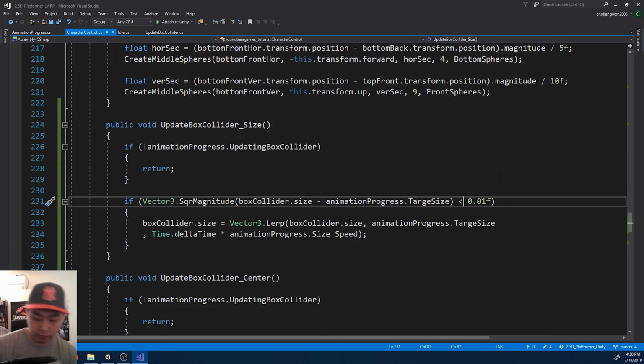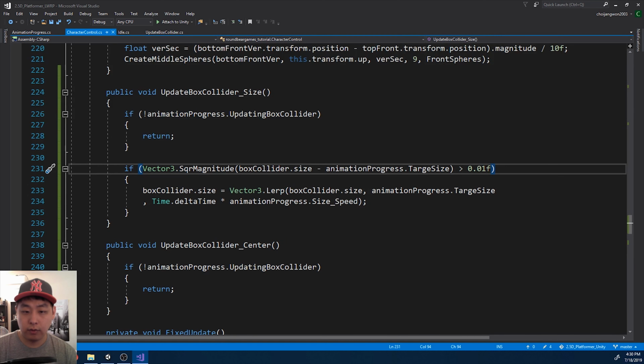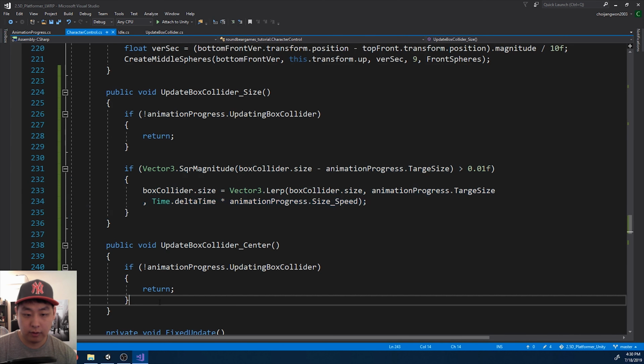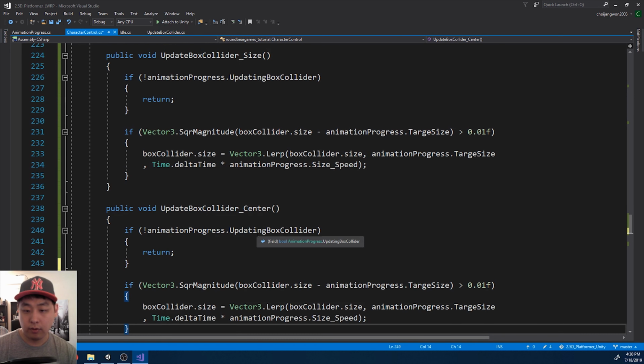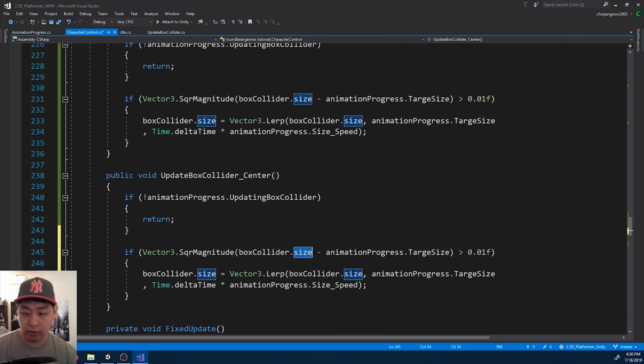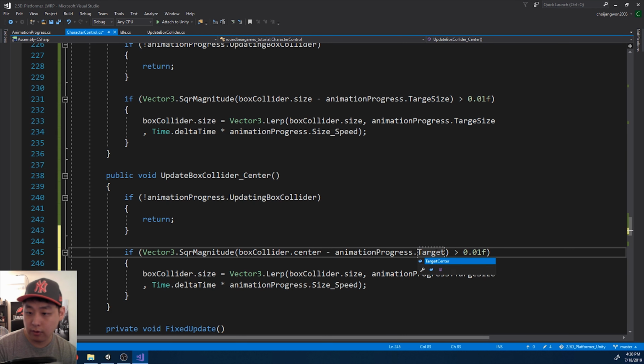So only if the difference is bigger than some small number. And the same thing with the center, except we're not changing size, we're also changing center.